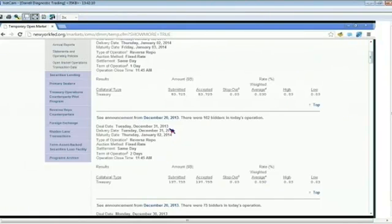And what happens when you go from $197 billion down to $83 billion? Well, then that's not as big of an impact, and so now you see the market go down a little bit today. But it's just a game. This whole game of, we're going to cut back $5 billion out of the $85 billion, or $10 billion out of the $85 billion, $5 billion out of each of the two programs.